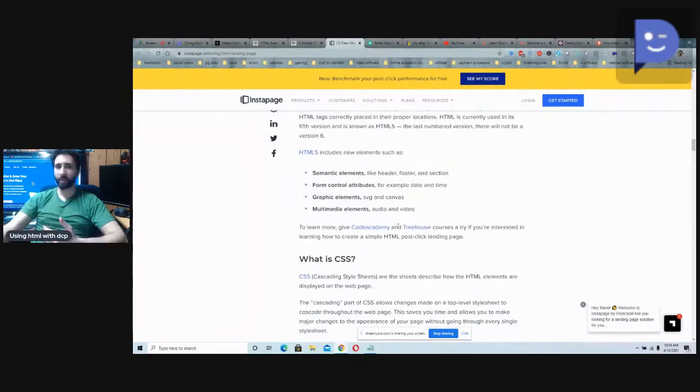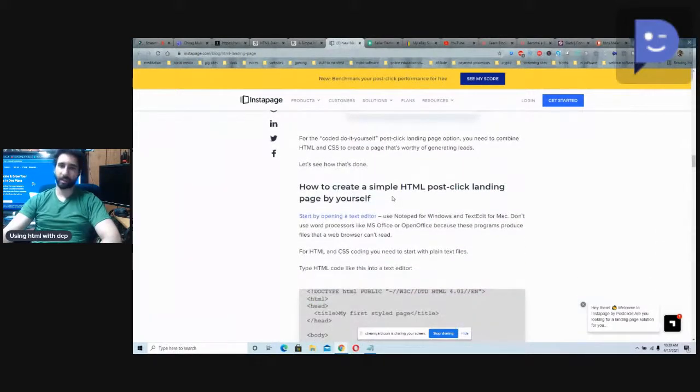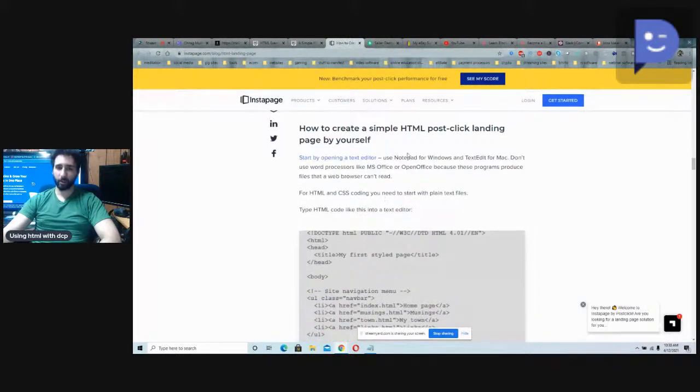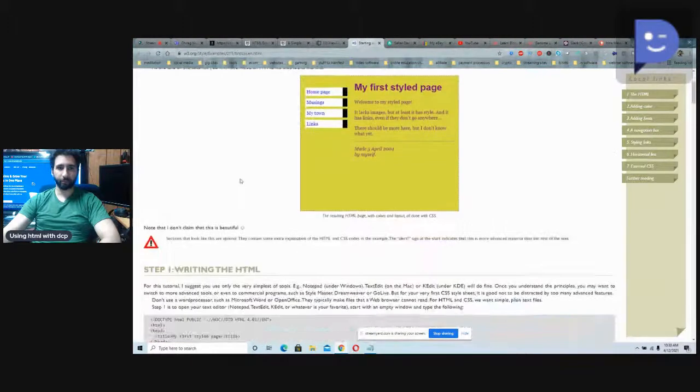This is how web pages were developed back in the day when you didn't have all the different elements for DotcomPal or WordPress or anything like that. And you can actually create a simple HTML post by yourself simply by opening up a text editor. You're going to see this is super, super simple.